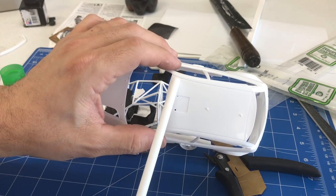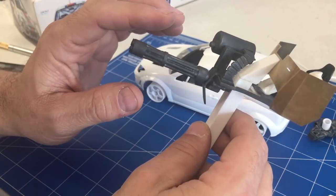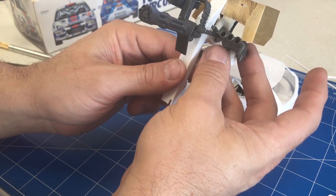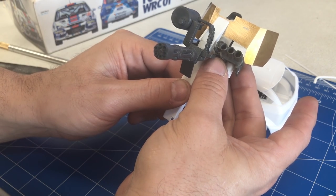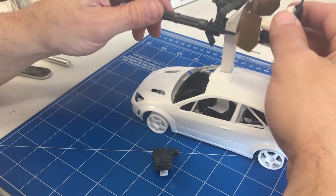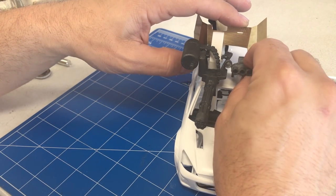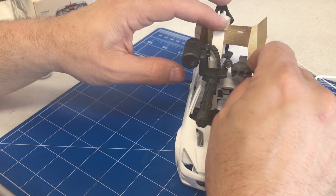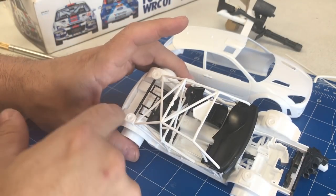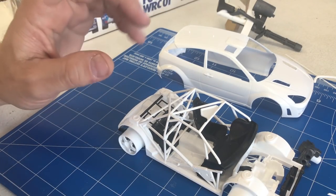We're going to start making the cut that's going to go through the roof here, so we're going to do a lot of measuring to make sure we do that properly. I've roughed together the assembly for the gun. You can see I've put the shield slightly off center because at this particular moment I'm thinking about putting a grenade launcher right next to it into this little portion right here. Once we get this in here and do a little more cleaning up, you can see how the grenade launcher would get mounted right next to it, kind of giving it a little balance. We'll put on the rest of the parts inside, then paint the entire thing flat black including the under chassis — that'll be a good base for our military color.